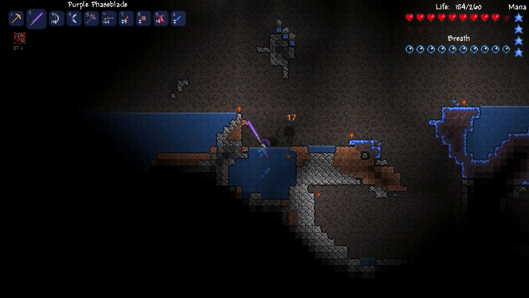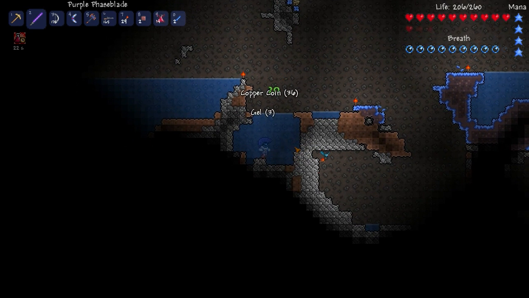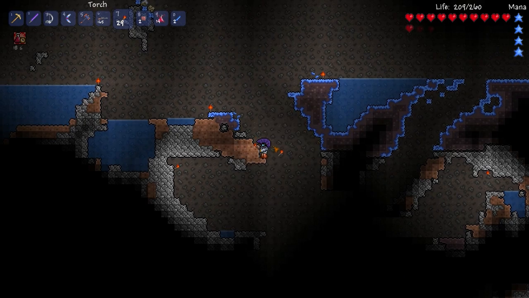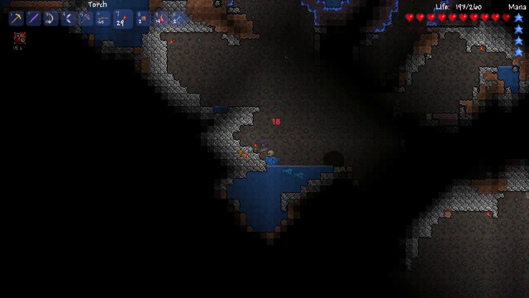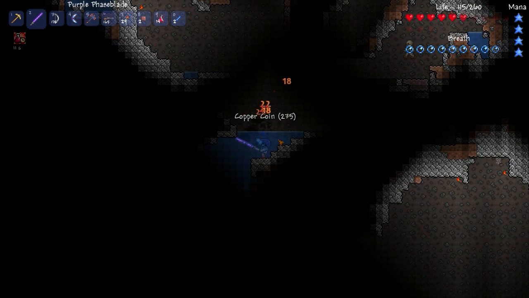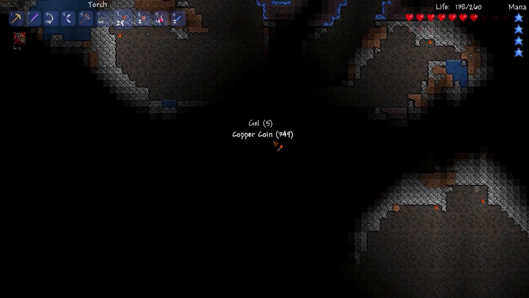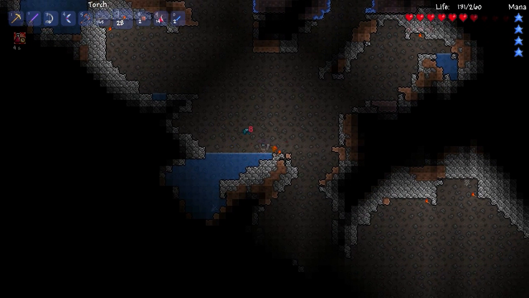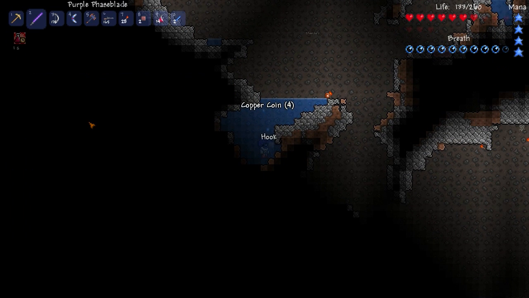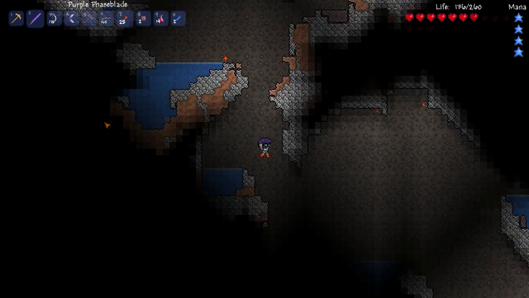All right, I need slime gel. Give me slime gel. The only reason I didn't farm it above ground was because the sun was going down. Slimes weren't going to spawn. Ooh, hey, what's going on? Did I just wreck them all? Wow, Phase Blade, you're so awesome. Hey, get out of here. Is that a hook? Yes, it is. Hook, line, and sinker. Ha ha ha.